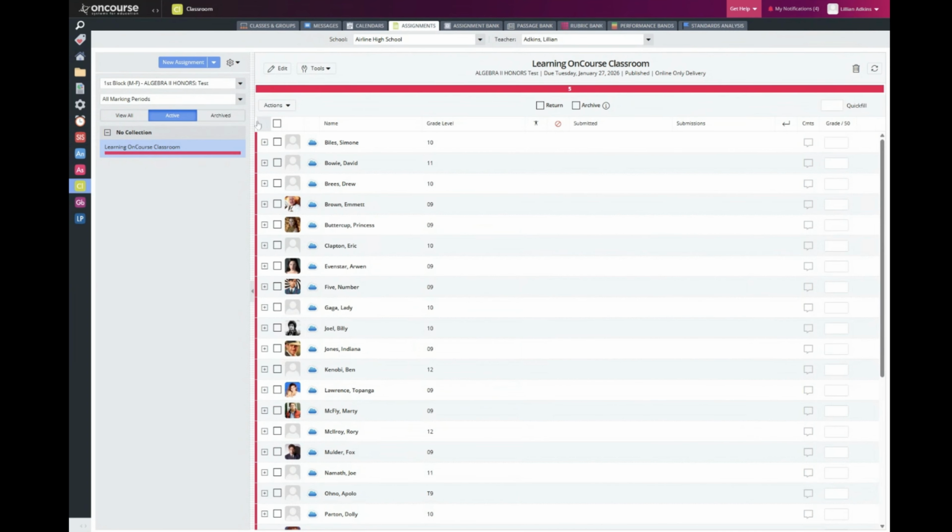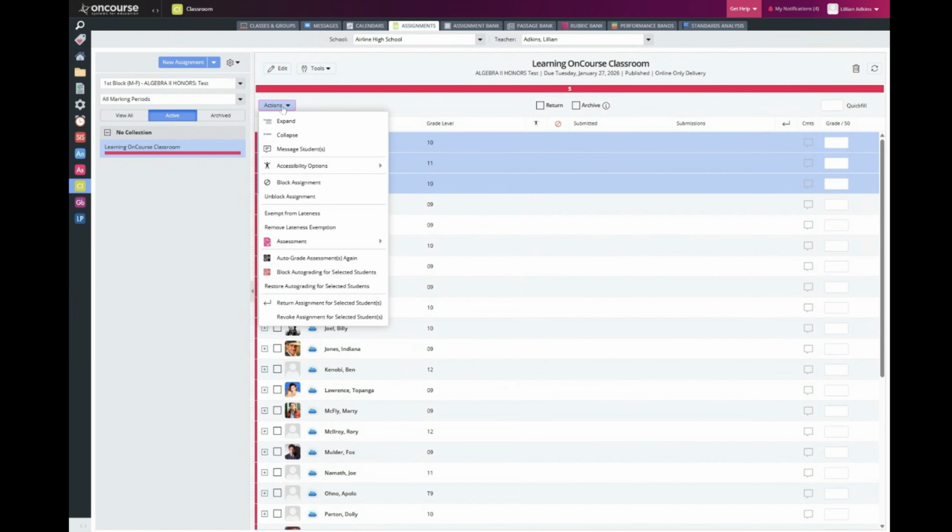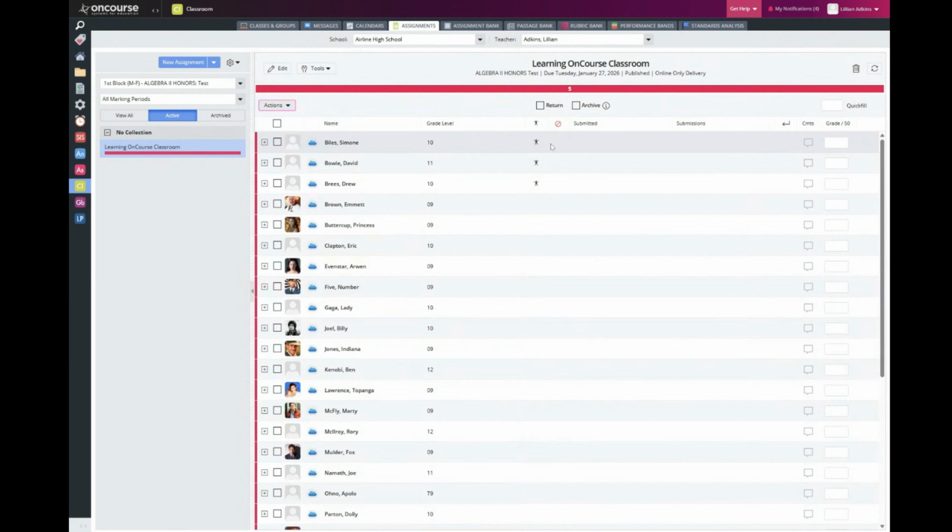You need to turn on accessibility options for a student. You just checkbox, click actions, and then you can turn on whatever they need. And a little man will show up right here. So now we're going to take this as a student so that way you can see what it would look like, and I'll show you how you would grade that. So we're going to take this as this student.